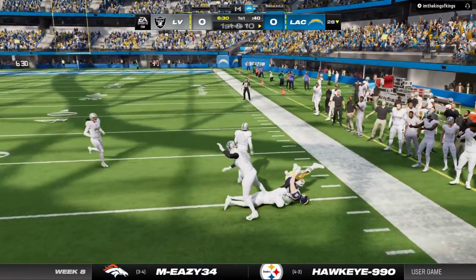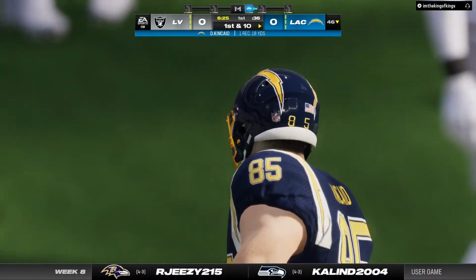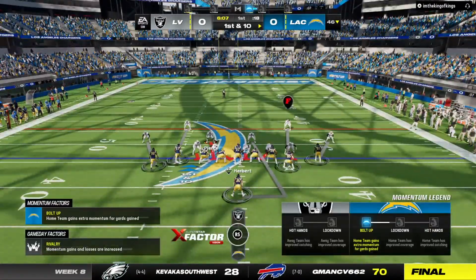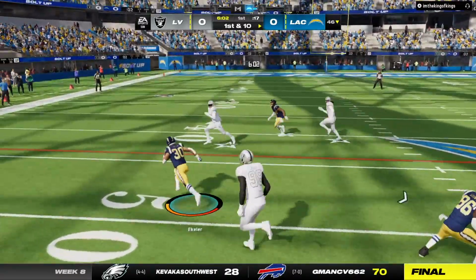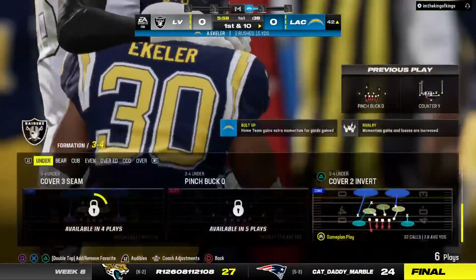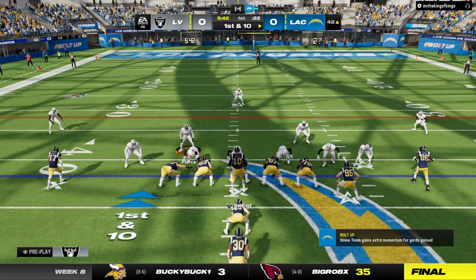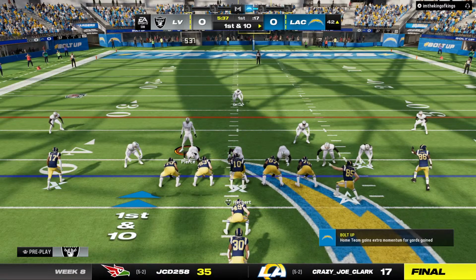Now a nice throw here right side. He hauls it in. And he slips up past the 45 before being tackled. 18 big yards on that one, and a Charger first. Running on first down, Eckler. And a solid run here as he'll pick his way down to the 42-yard line. Another nice gain. That's now 30 yards between those last two plays. So here's a 1st and 10 now in Raider territory at the 42-yard line.